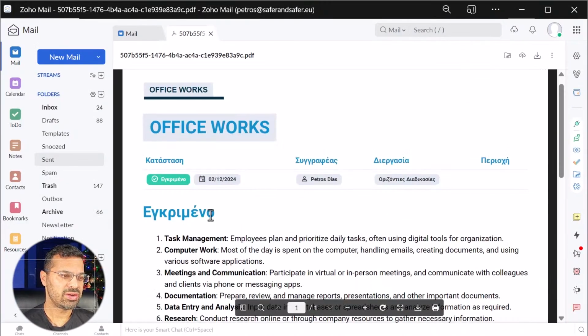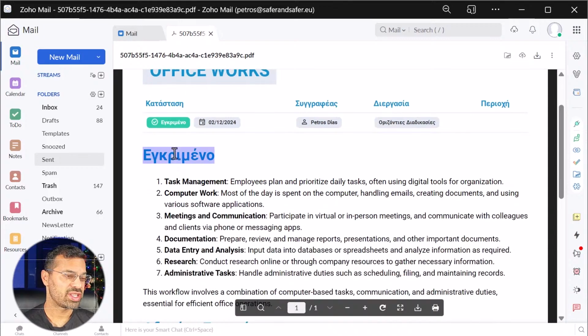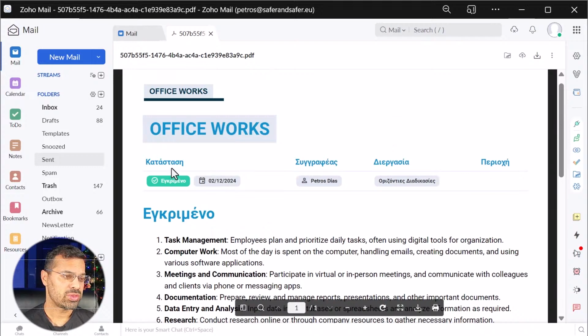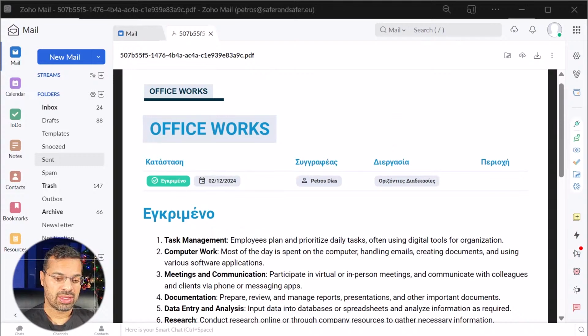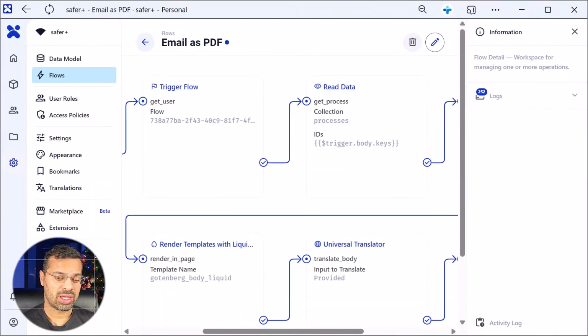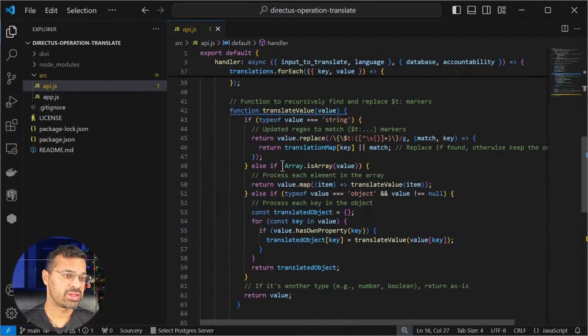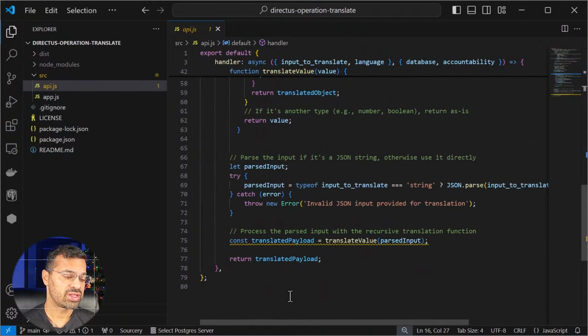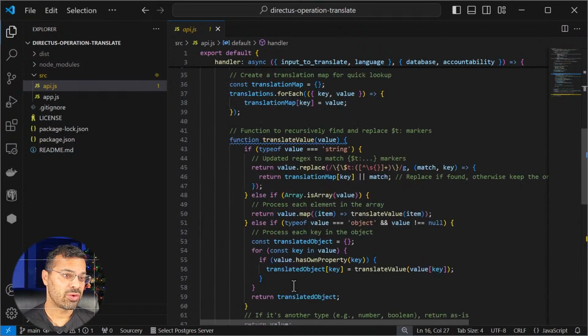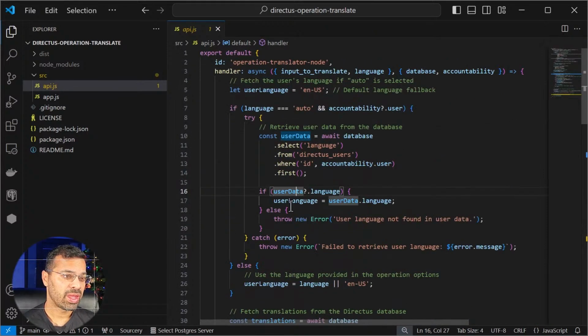And you can see here that our mustache syntax has been translated to the translation from the internal collection. It's a really simple extension, and let's have a look under the hood. So this is the actual code for the extension. It's very short code, as you can see. That's it, just 79 lines of code, nothing remarkable.